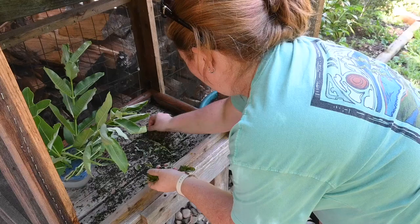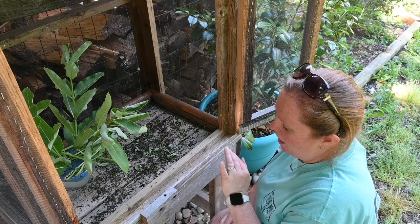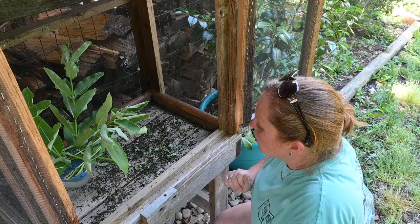All right, so I've gotten the majority of the leaves out and all of the caterpillars are up on some milkweed. So I'm going to get the vacuum cleaner and go to town.